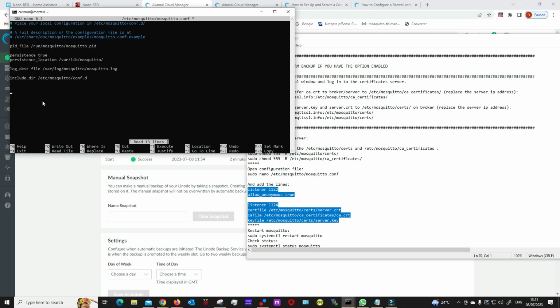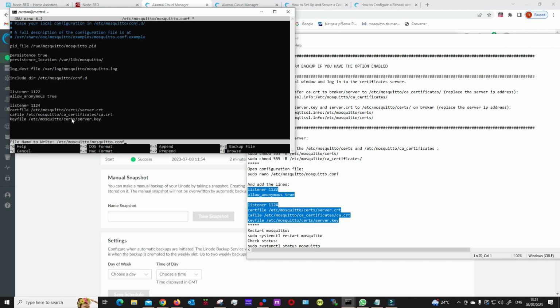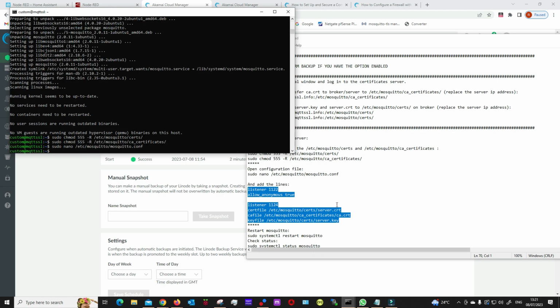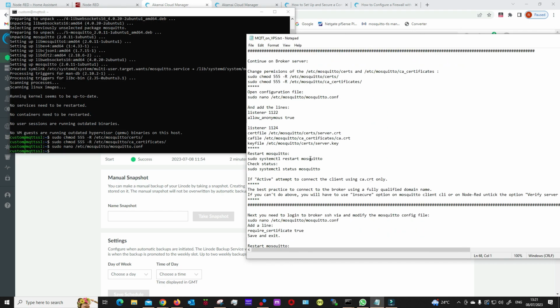You're probably going to ask me why I'm adding the line with port 1122, but I'll show you in a minute. So restart Mosquitto.